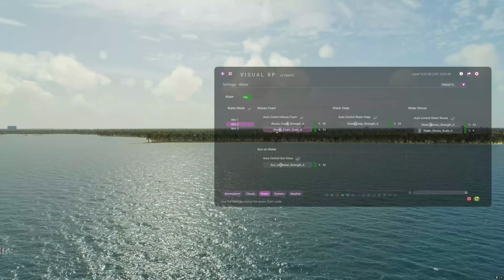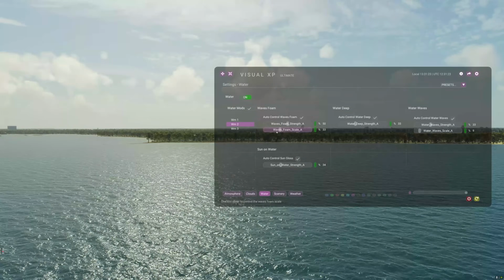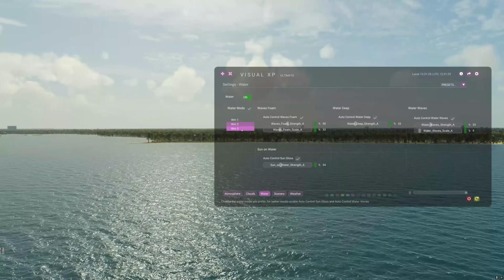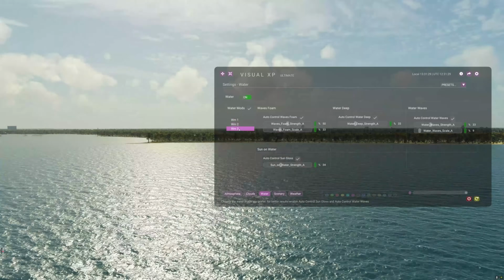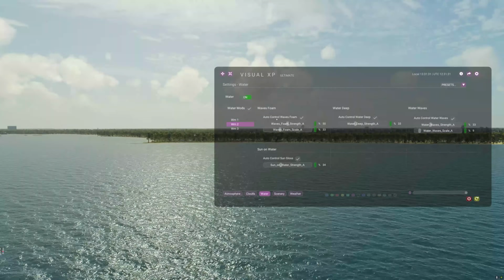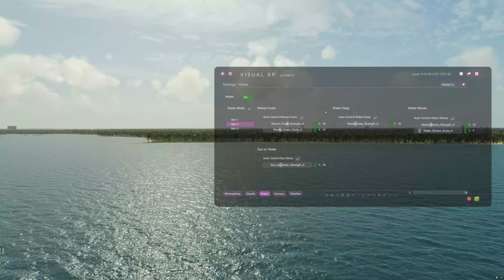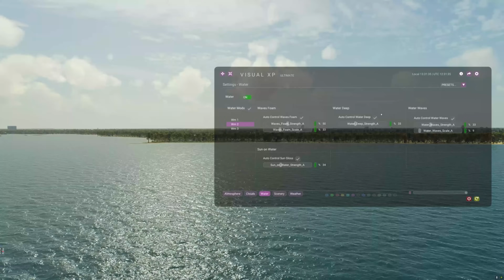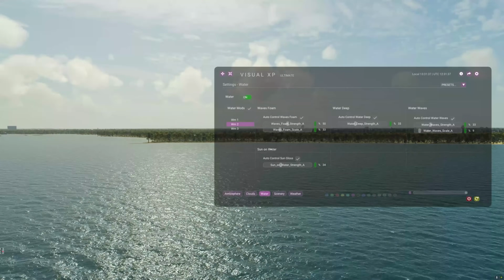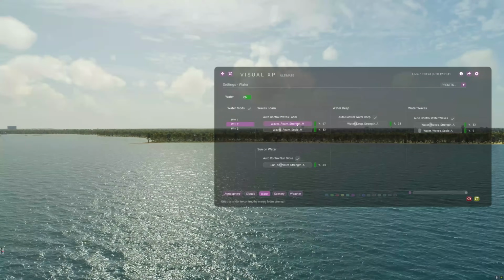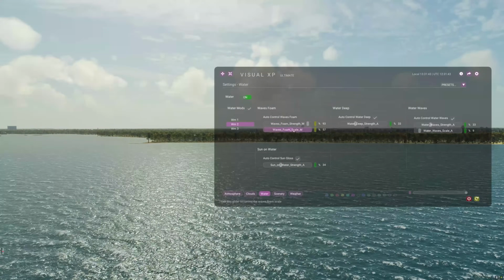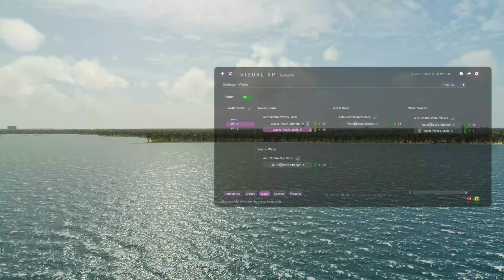From the Water tab, you are able to select from 3 available mods to enhance the look and feel of the water. As you can see here, this is Mod 1, Mod 2, and Mod 3. You also have access to change the wavefoam, the water deep, the water waves, as well as the sun on water. Let's take a look. If we turn off auto control on the waves here, and we can add the wave strength and foam, as you can see, things have changed.